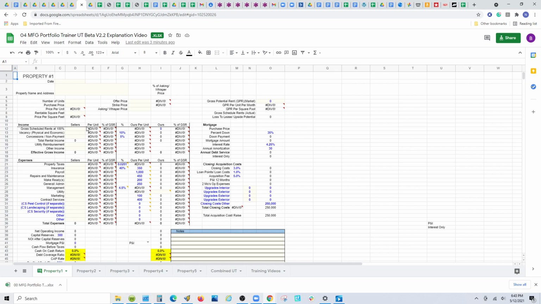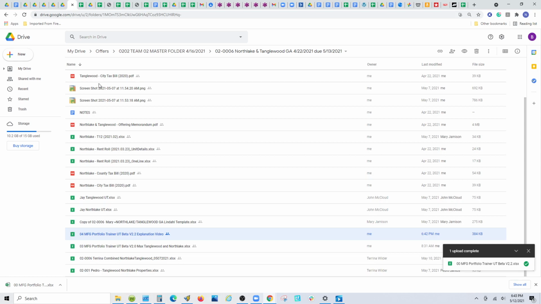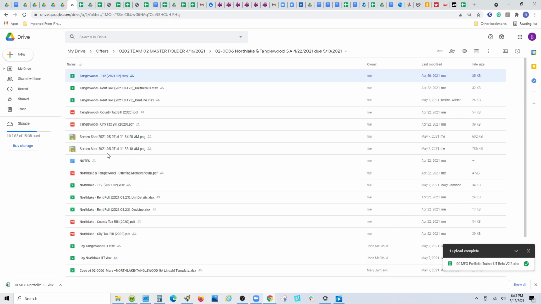Let's go back to this 2 property folder we've got set up right here. Here's one property. We're going to look for the T12s. It looks like here's the T12 of one property, and here's the T12 of the other. Let's open these and see what they look like. This is direct from the broker. By the way, if they're not in Excel format, just don't even bother.